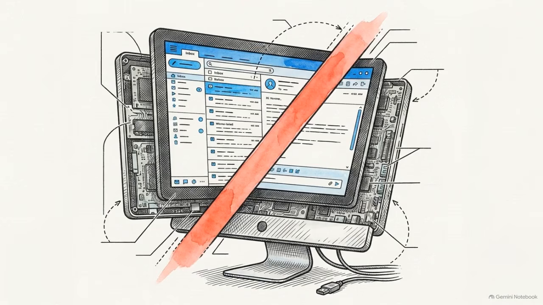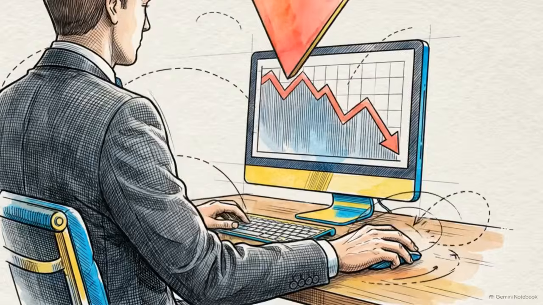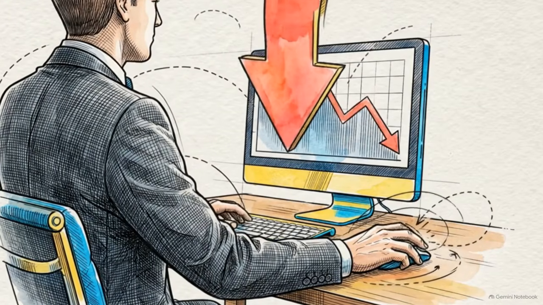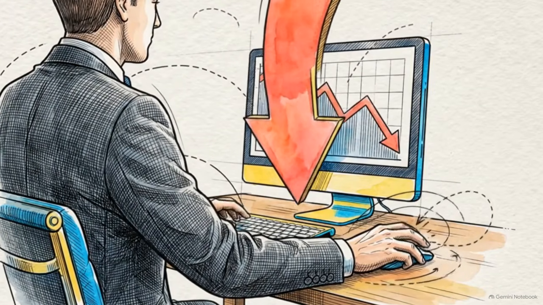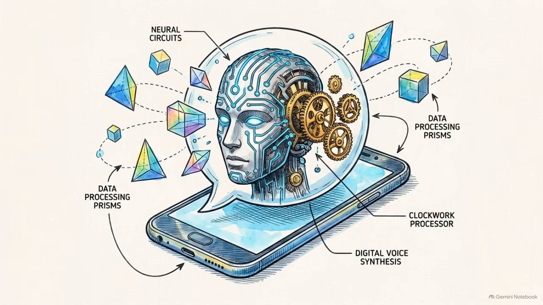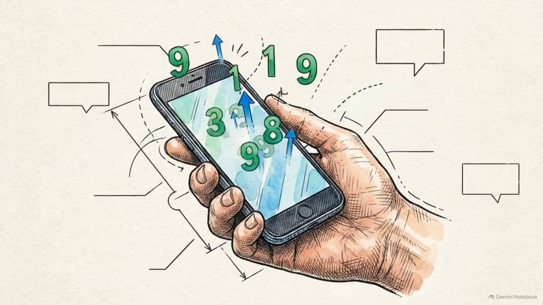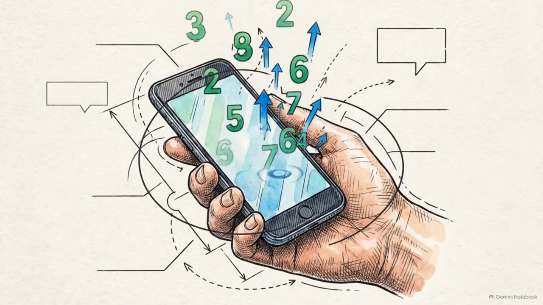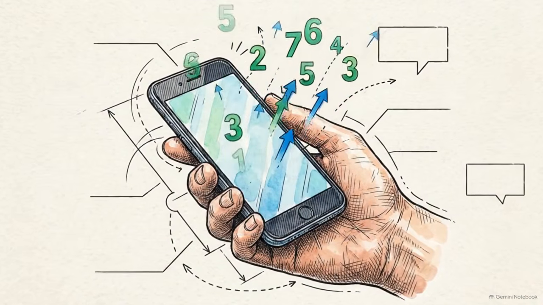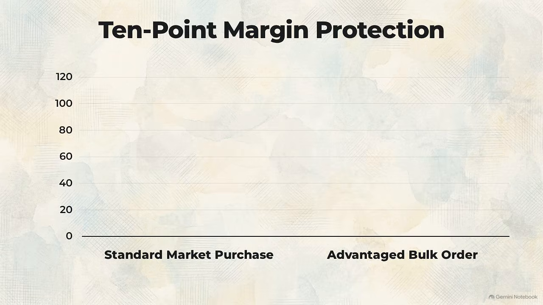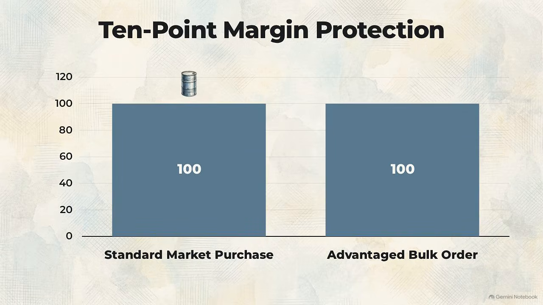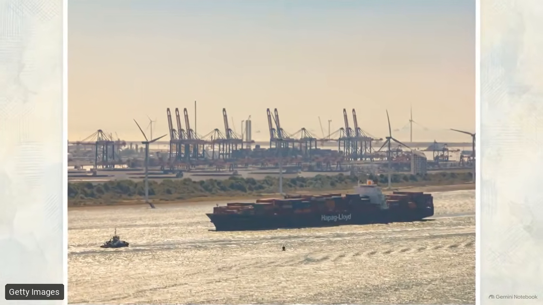Relying on traditional end-of-day email reports is too slow for modern industrial traders. If a European buyer waits until the market closes to react to an ethylene price drop, they've already missed the window. To solve this speed problem, the service now offers automated delivery through an AI-powered chatbot. It's a tool designed to parse these complex shifts and push live updates directly into a trader's hand the moment the price moves. Securing a 10-point advantage on a massive bulk order of propylene protects a company's global profit margins long before the cargo ship ever leaves the port.